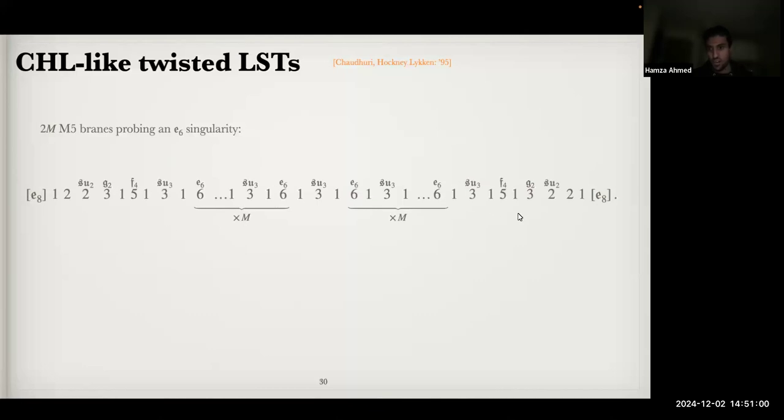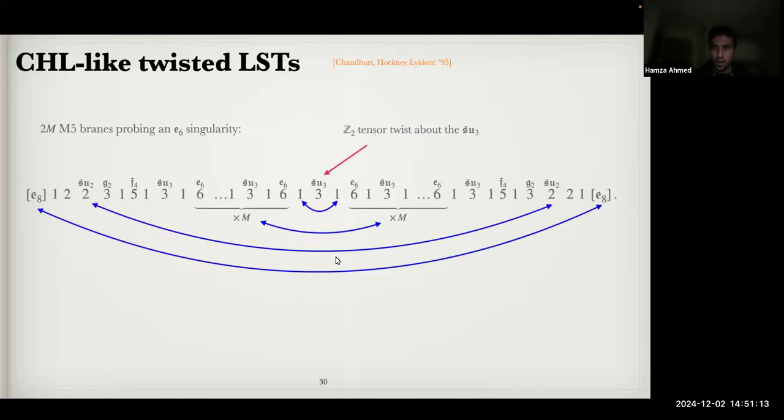You see these two E8s unbroken at the end. And you see that your quiver has a symmetry, which is a Z2 reflection symmetry about this SU3 factor. And so you can twist by it. Once you twist by it and you compute the relevant data, you find that the resulting theory has kappa P equals 1, which is what we set out to do.